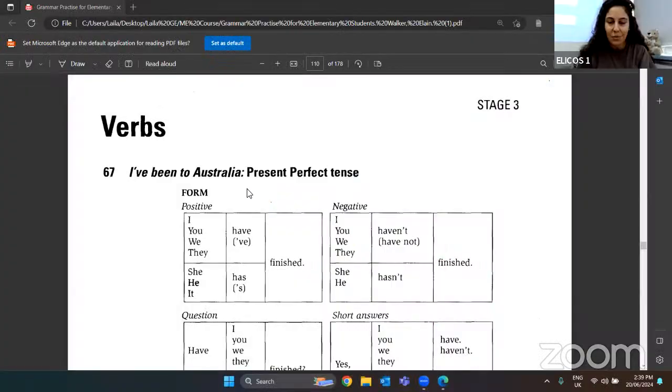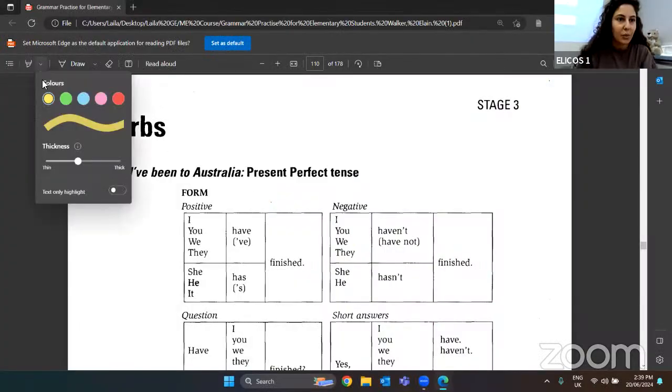We will look at the past continuous verb as well, and start looking at these verbs. How do we make a correct sentence, and especially with natural expressions? So what are we saying and how do we say it very fluently with natural expressions? Okay, so this is where we are.